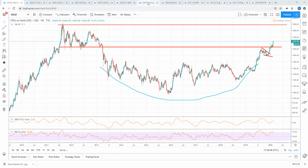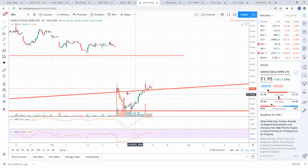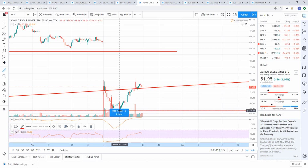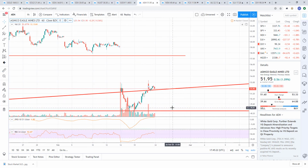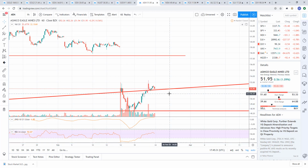Moving on to, let's look at this Anno Eagle. I own this thing. Now, I did sell it on the 20th, Thursday. So I had pretty much a perfect trade on this thing. Bought it down here at support, right where I was saying in a video prior to this actually hitting. So all my calls, I'm usually calling it out before the stock actually gets there or right when it's there. Bought it down here at support. It ran right up to this resistance line for a 6.5% trade in 2 days. So that was good.